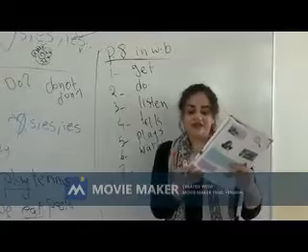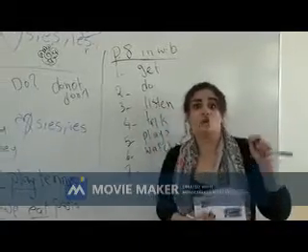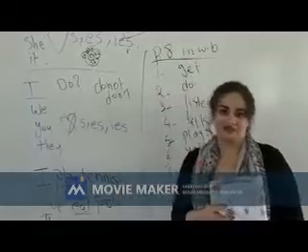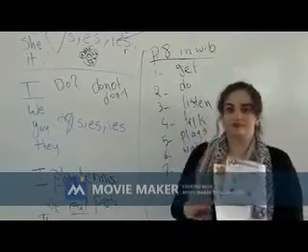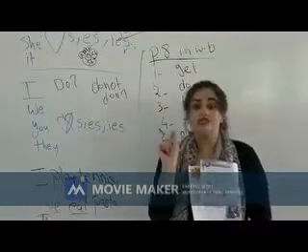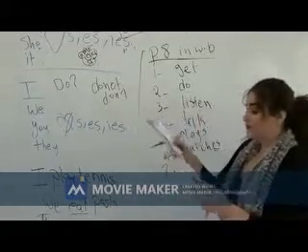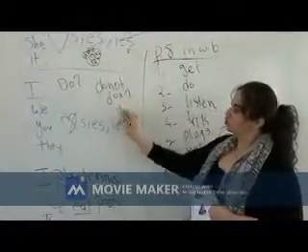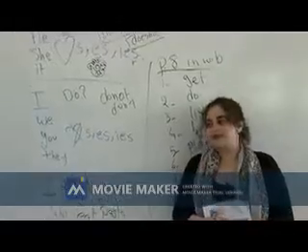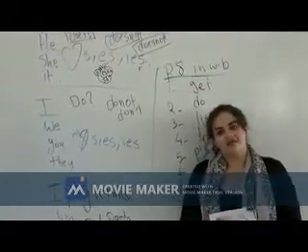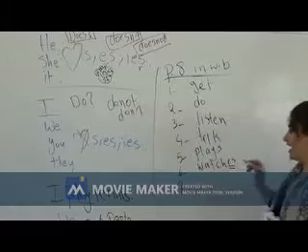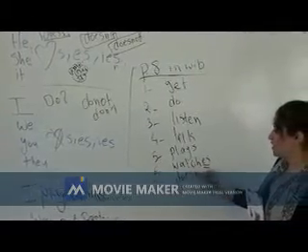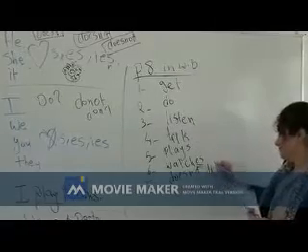Okay. Mary not like computer games. Can you see in the brackets here? I'm asking you to put negative because I have not here. So I'm just telling you to put the verb in the negative form. So Mary, am I going to use doesn't or don't with Mary? Mary, she. So I am going to use doesn't. So it will be doesn't like.